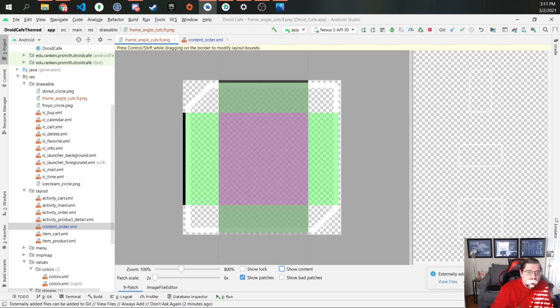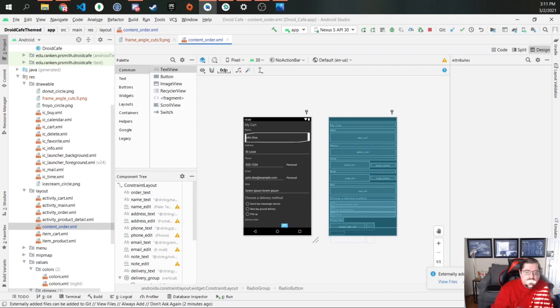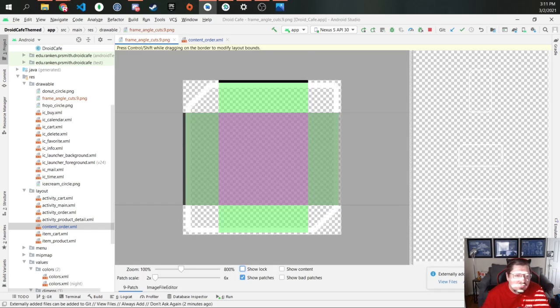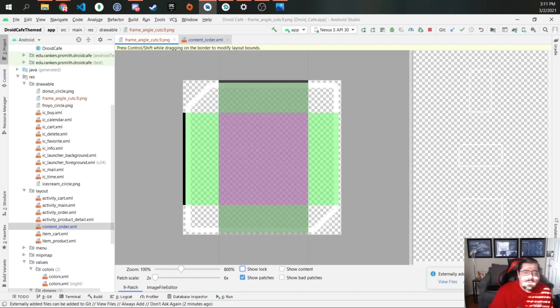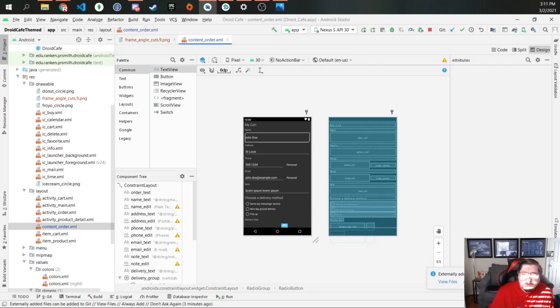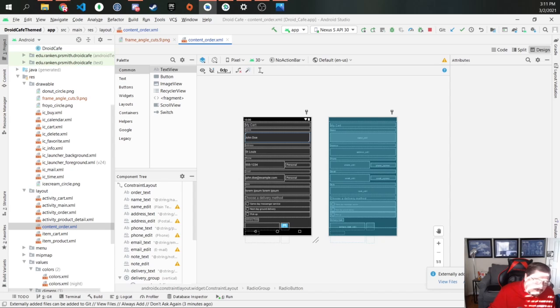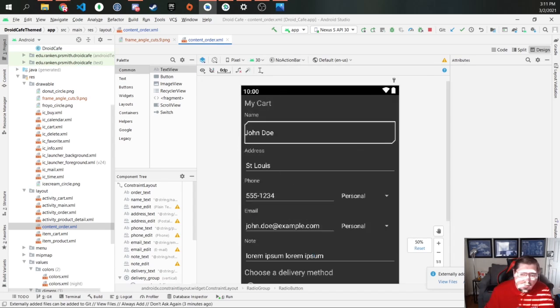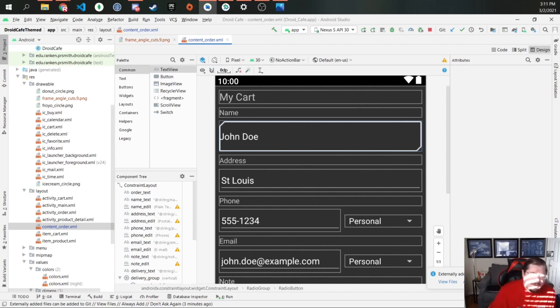So that's kind of how you start setting up the 9-patch. And if I just go back, it should already have changed. There we go. So you can see how it's coming up as a nice clear line now rather than a blurry line because I've set up that 9-patch. See that? Because it's scaling the different parts of the image in different ways.